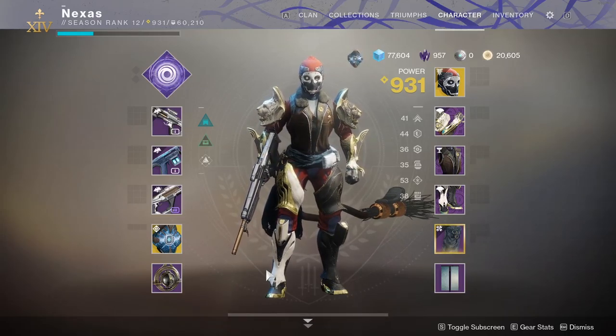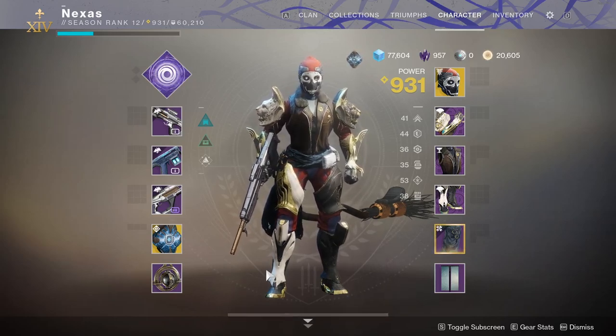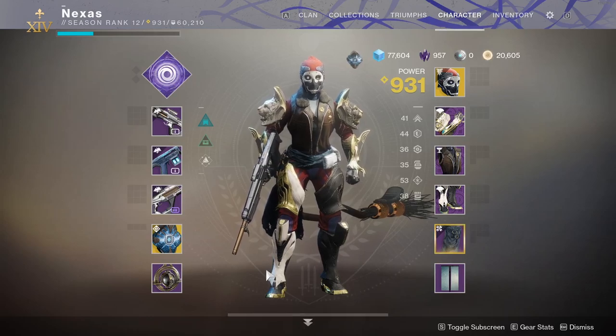And in today's video, it is Tuesday Reset, meaning even more content, because Season of the Dawn has dropped, obviously, in terms of the season, and we are getting the Dawning event, which is basically the Christmas event. But the event is not the only thing we got as well.